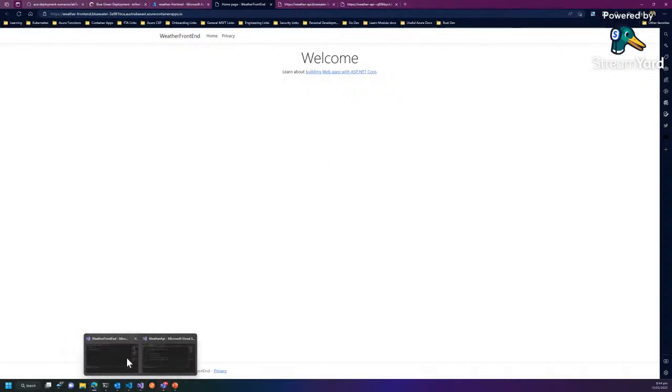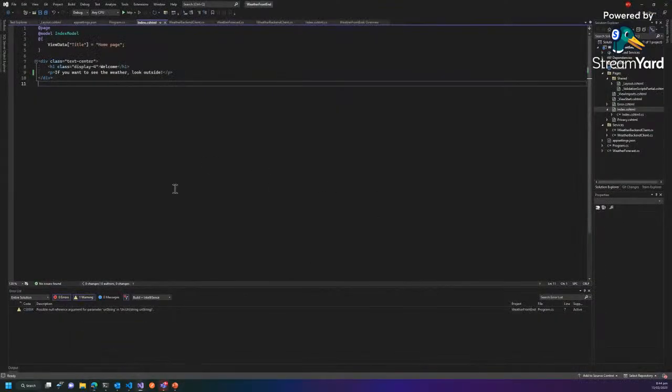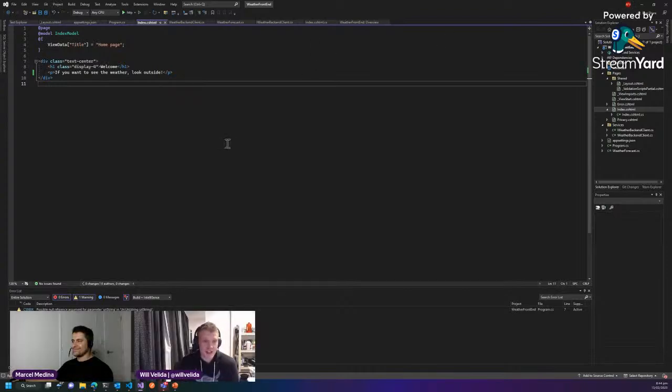If I go into Visual Studio, all I've done is add this new line: 'If you want to see the weather, look outside.' So always the best weather forecast available to us. And this is going to be the new version of our application.